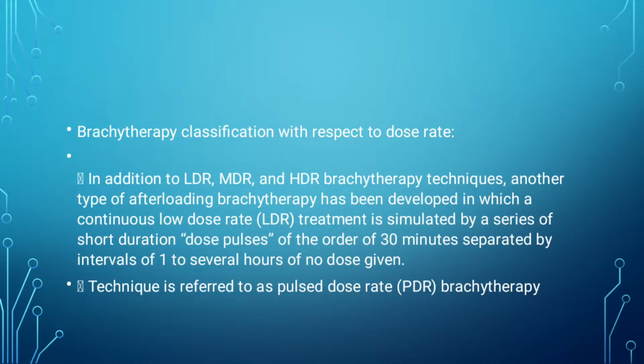In addition to low dose rate, medium dose rate and high dose rate brachytherapy techniques, another type of afterloading brachytherapy has been developed in which a continuous low dose rate treatment is simulated by a series of short duration dose pulses of the order of 30 minutes separated by intervals of 1 to several hours of no dose given. This technique is referred to as pulsed dose rate brachytherapy.